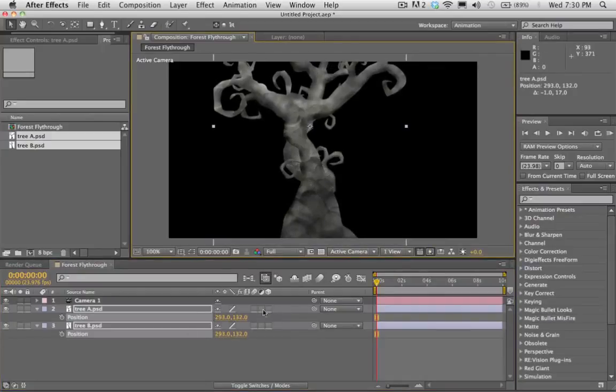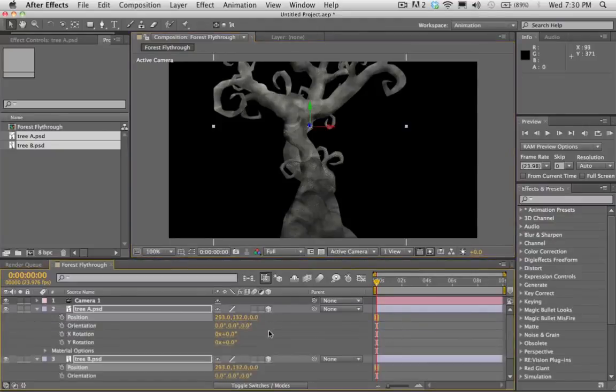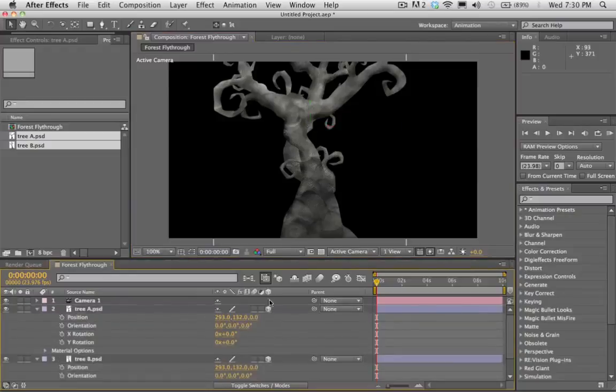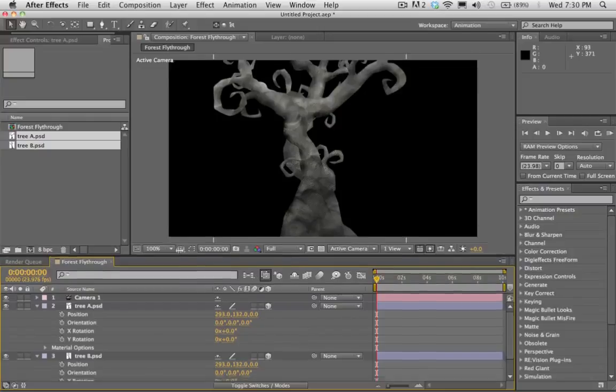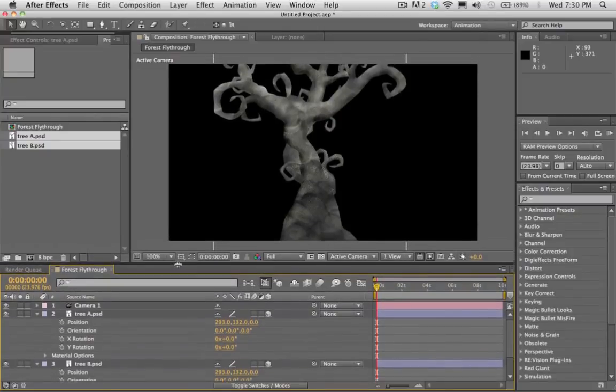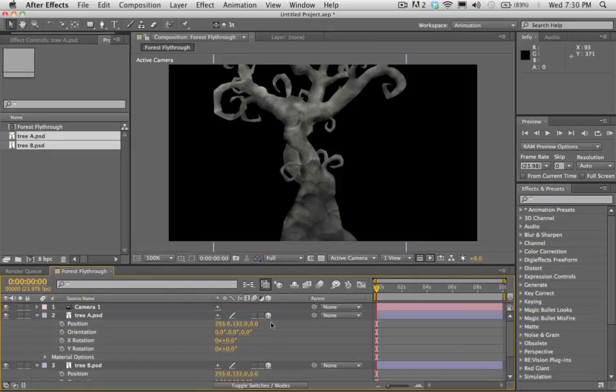So in order to do that, with them selected, well, actually you don't have to have them selected, we're just going to go over here and click these little cube icons, and what these do is turn the layers 3D. So now they're 3D. Now you don't see a difference when it changes because they're at the zero point, at 0 depth basically, which means they're perfectly in the center right now.